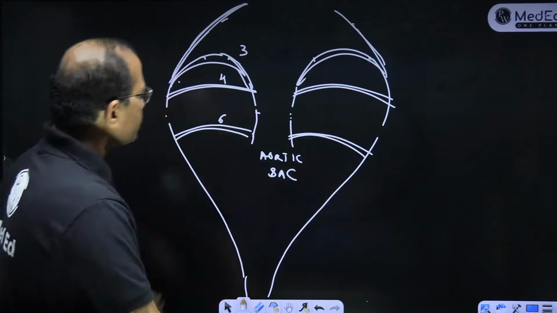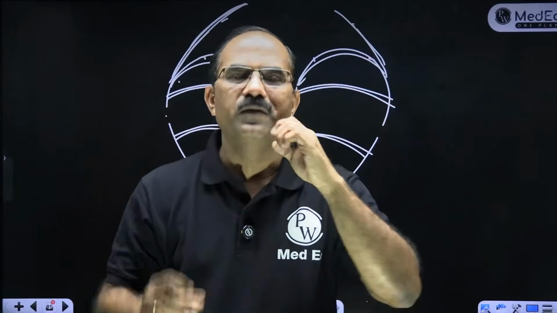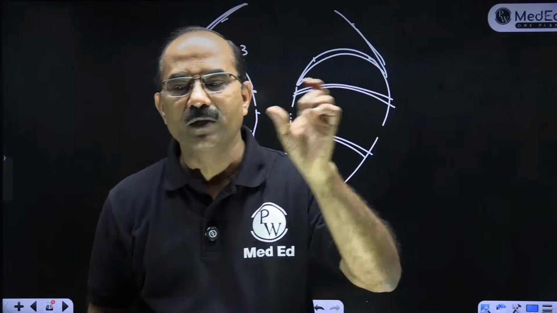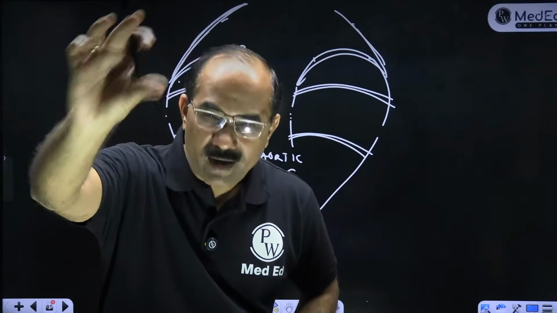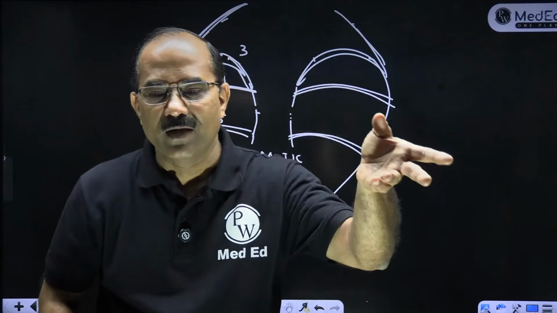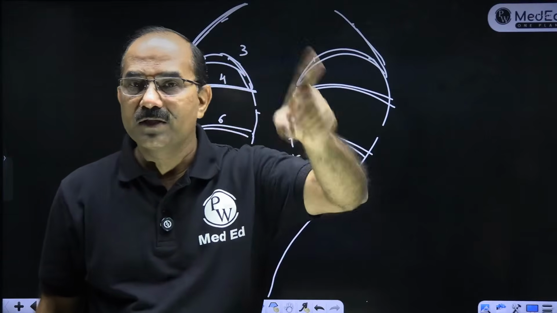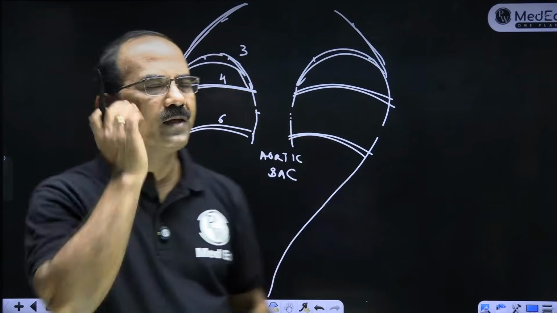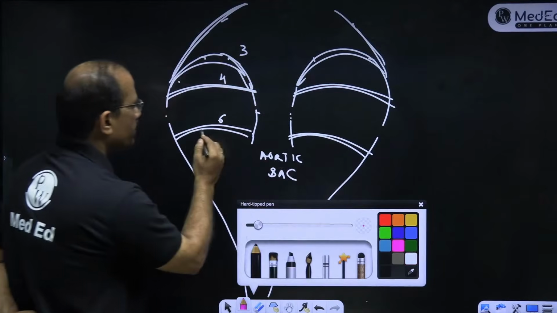Okay, I'll start. The sixth arch artery forms the pulmonary artery. Fine. First arch artery disappear होता है, but उसका बनता है maxillary artery. Second arch artery disappear होता है, but उसका बनता है stapedial artery. First arch is maxillary, second arch is stapedial. Fine. Now, the sixth arch artery forms the future pulmonary artery.